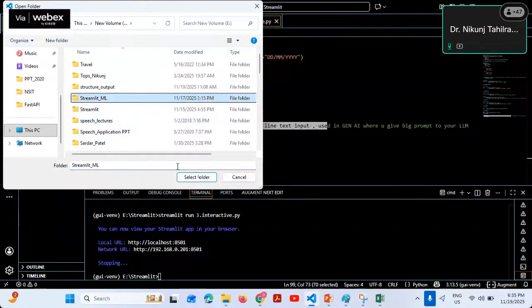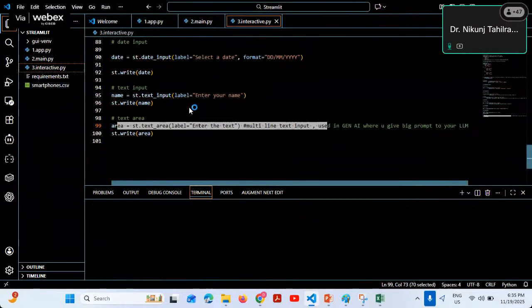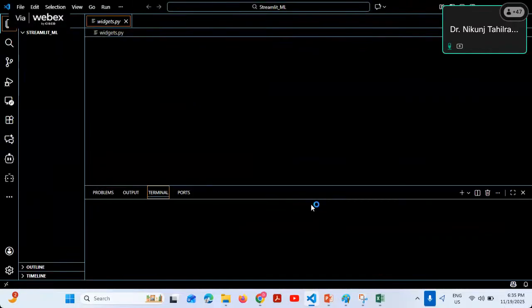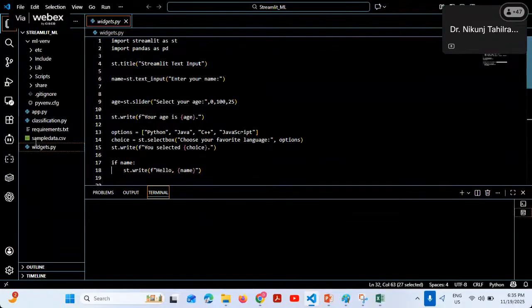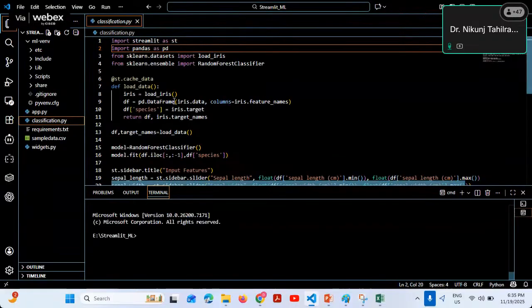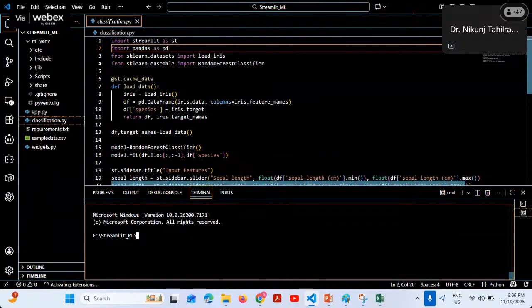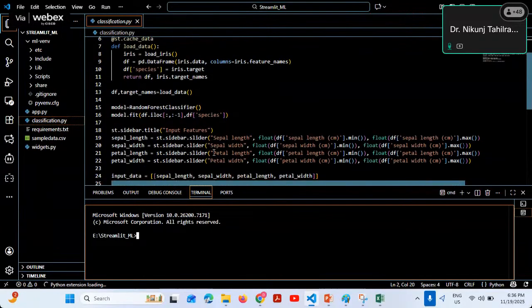Now I will show you how an ML model you can use with Streamlit. So I have this classification.py, and this classification is on the iris dataset.